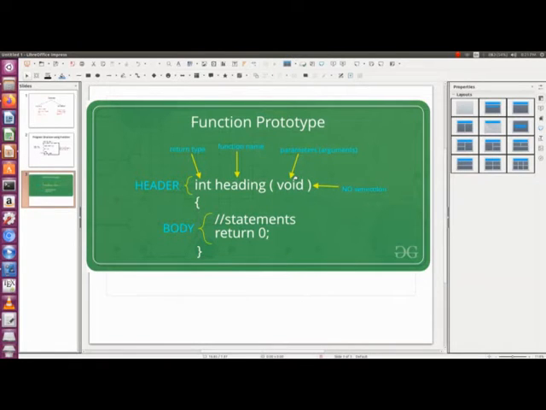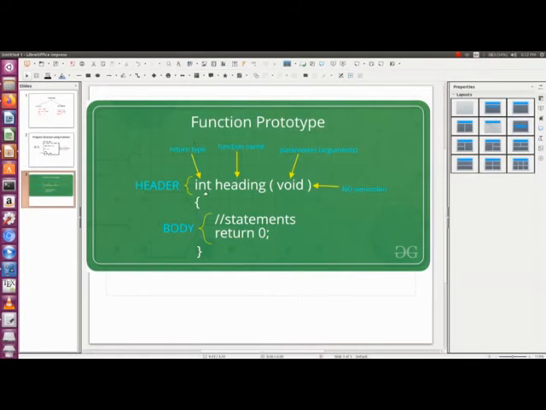So what is the need of this return type and what is the need of this arguments? Function is a set of statements to do a particular task. So to do a particular task, we need some input. That input can be passed to the function definition within this parenthesis. That is what arguments are. Arguments means any input which is given to the function definition for the processing. Then after the processing, this function will give some output. So what is the type of the output, which is mentioned here in this return type?